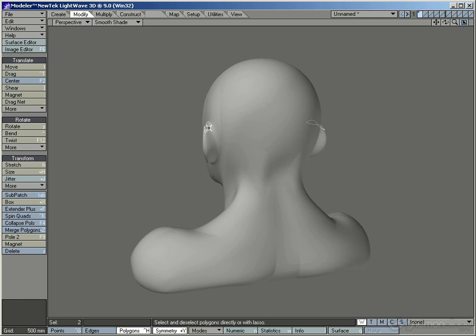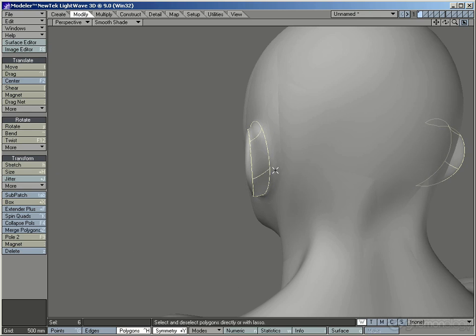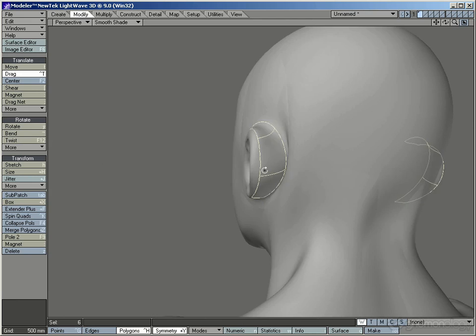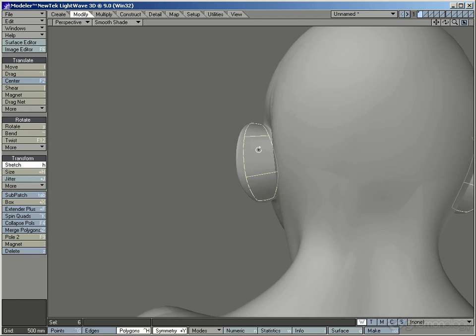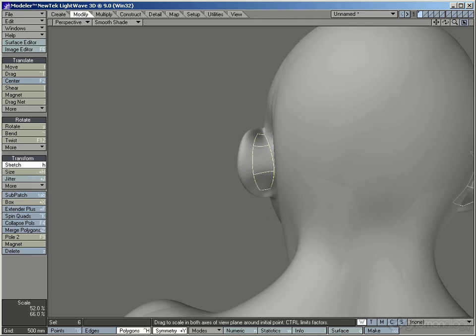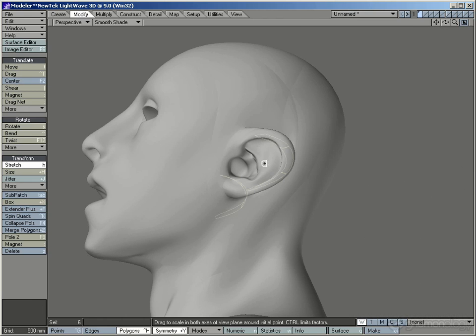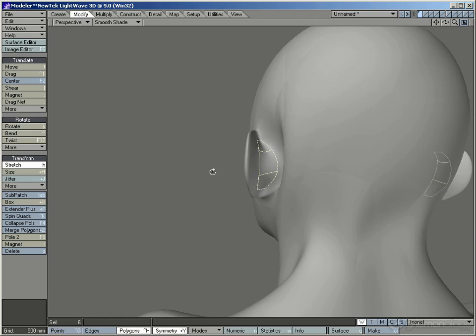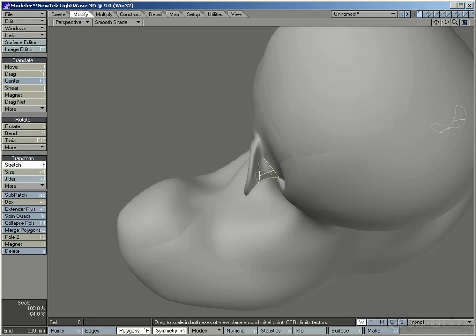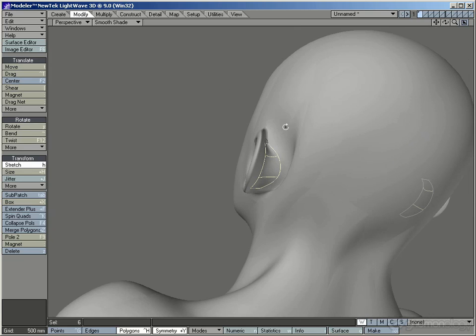Let's go back to the ears for a second, because we haven't looked at the back side of the ear. For that I'm just going to make a tiny little bit more room, like so, and then just extend. Stretch it smaller. It's supposed to be kind of like around that, because the ear is a skin flap.